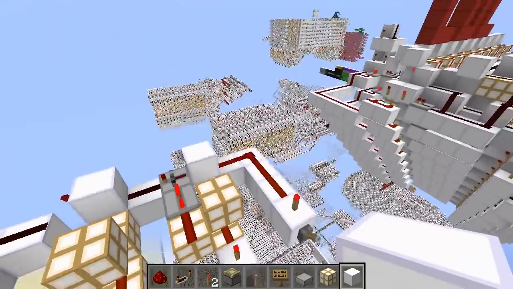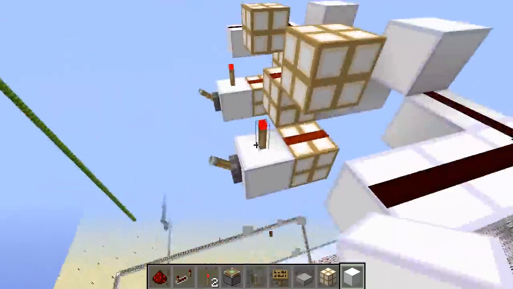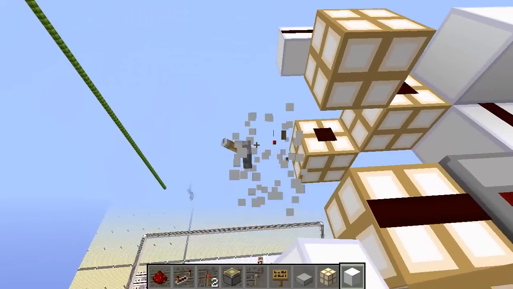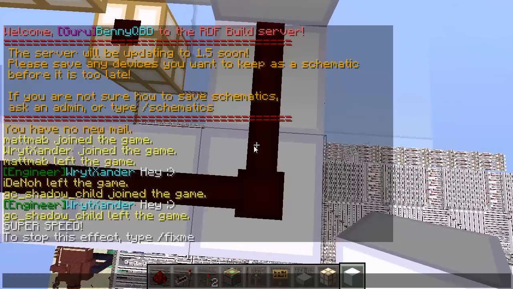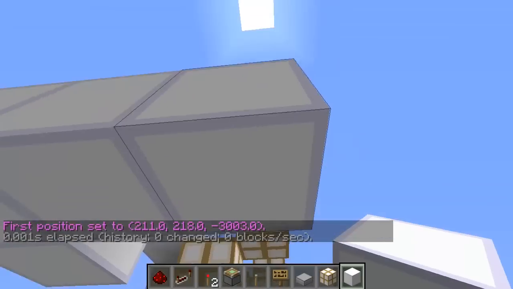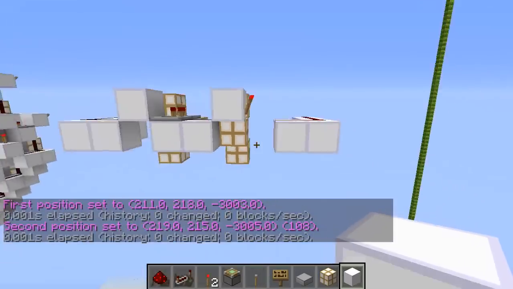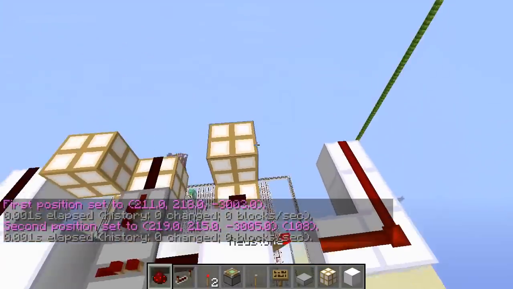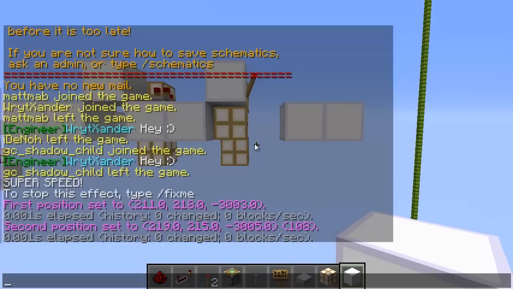There you go. That is the register system in its entirety. Now all you need to do is stack this in a very, very interesting manner. You'll see shortly. So first off, position 1. Second off, position 2. Third off, I really hope I actually stack this correctly, or this is going to be a little bit interesting.